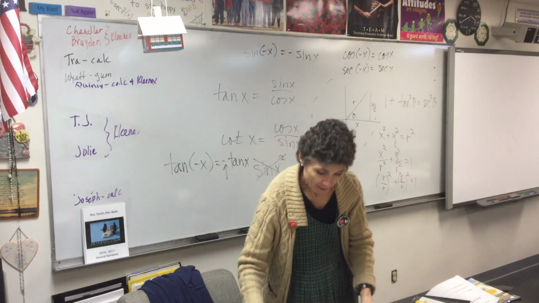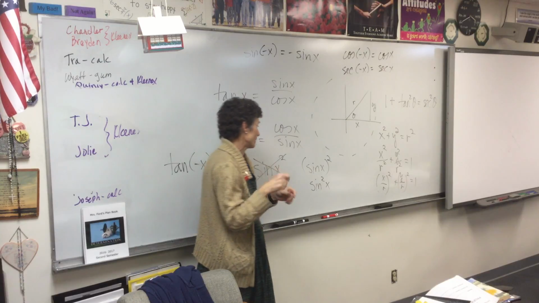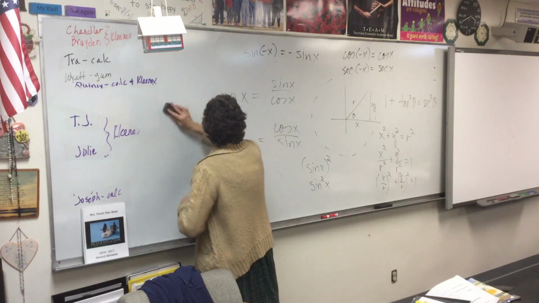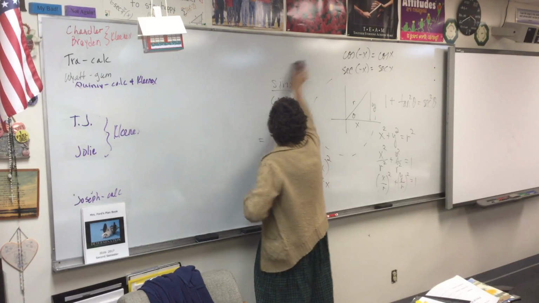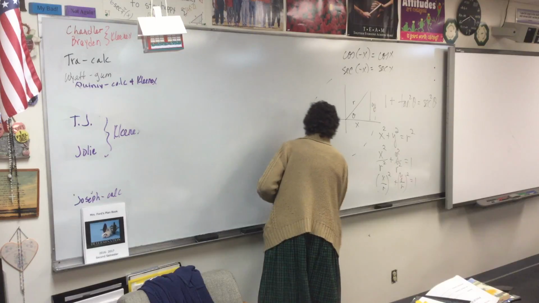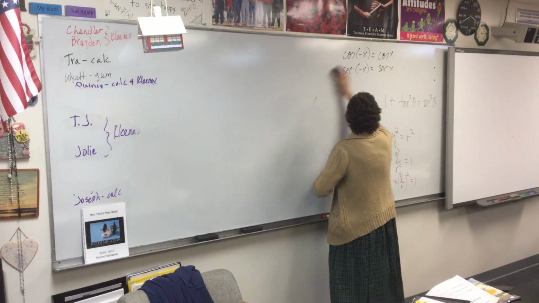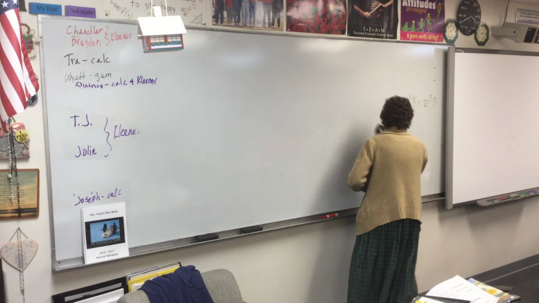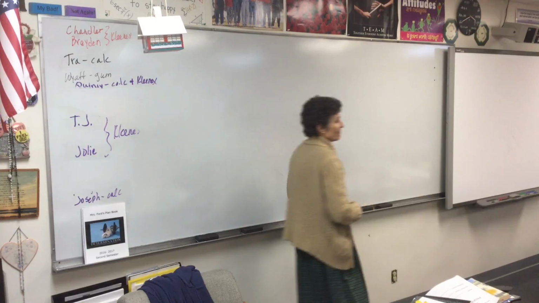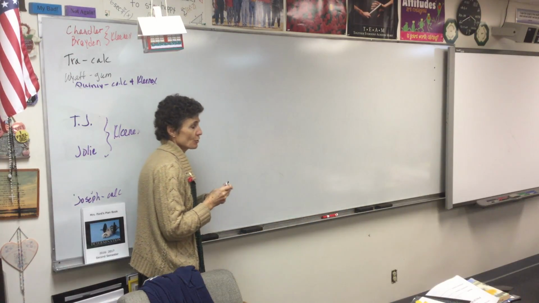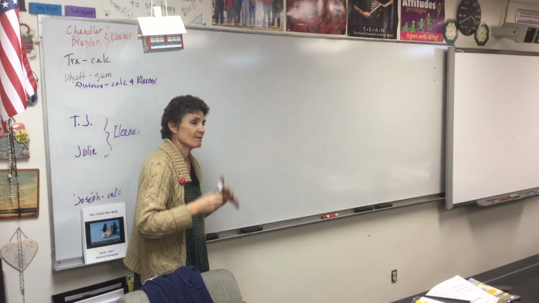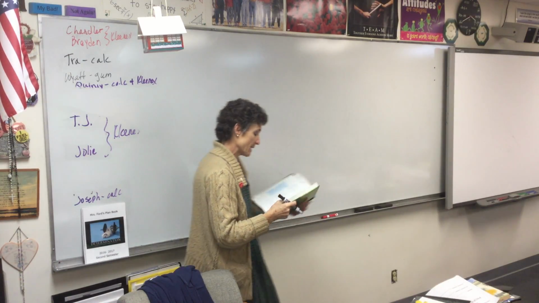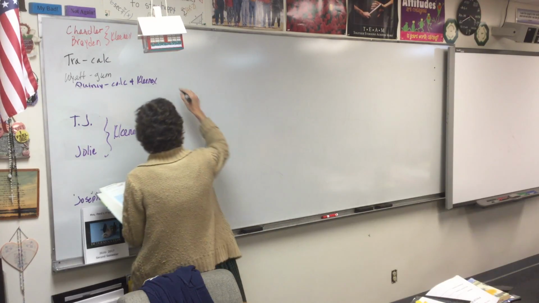All right, so on page 451 and 5.1 and 5.2, our task is going to be basically to simplify and prove these trigonometric statements. In order to do that, many times you're going to have to factor. So you're gonna have to factor things that have sines and tangents and all that in it. So the guy that wrote your book decided that you might need a little factoring practice.